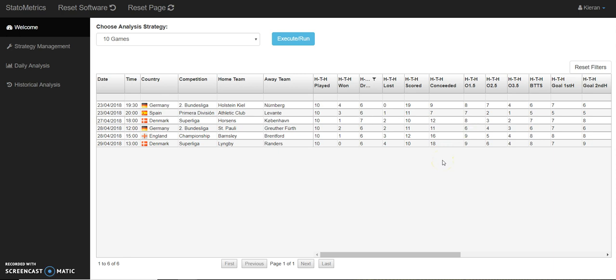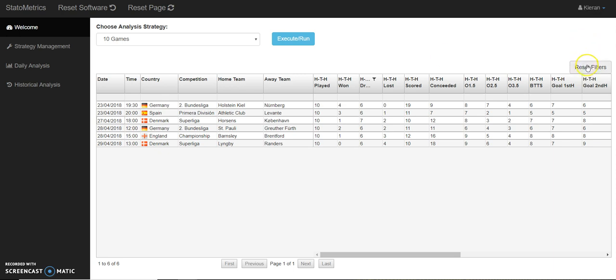You can use the software every day. It's easy to use, and it took me less than 10 minutes to load the software up, demonstrate how to use it, and even find games where strong favourites are playing teams who lose a lot of games when they're playing away.